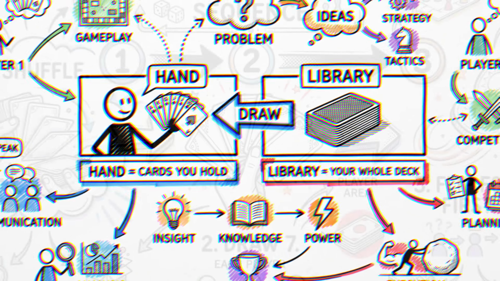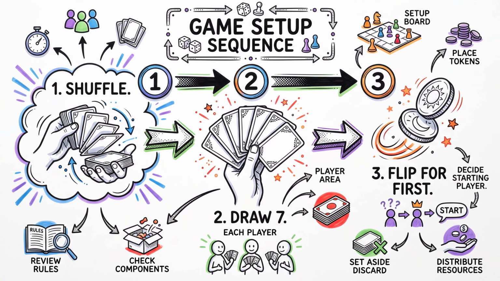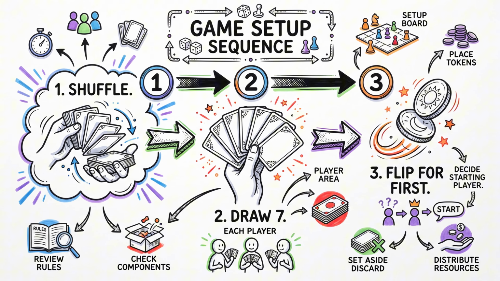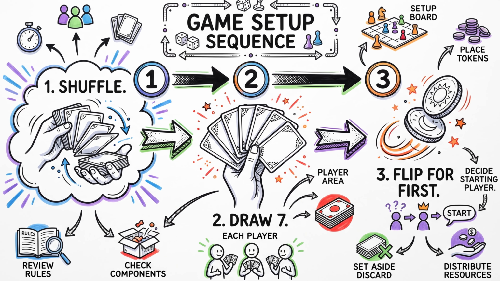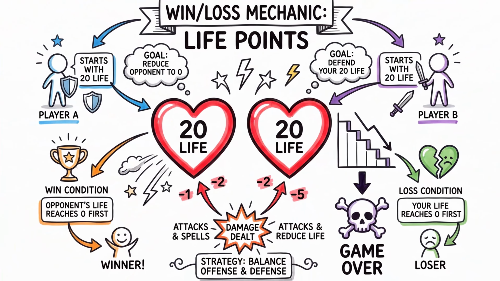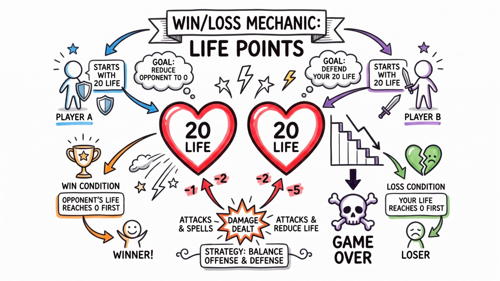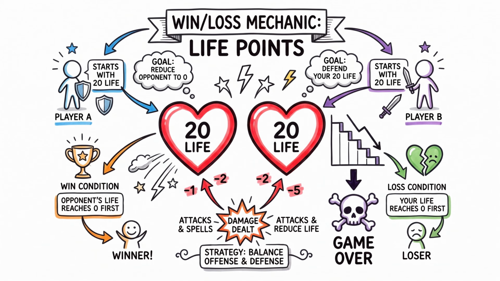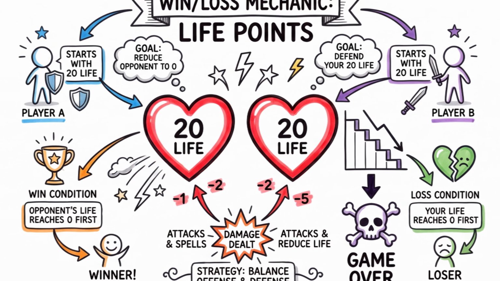Easy enough, right? Before any of this starts, here's what you actually do. Shuffle your deck really well, then draw the top 7 cards. That's your starting hand. Flip a coin or just agree on who goes first. That's it, you're ready to play. The goal in the simplest way possible. Each player starts with 20 life points. You lose when you hit 0. That's the whole point of the game. Everything else just exists to protect your life points or drain your opponent's.